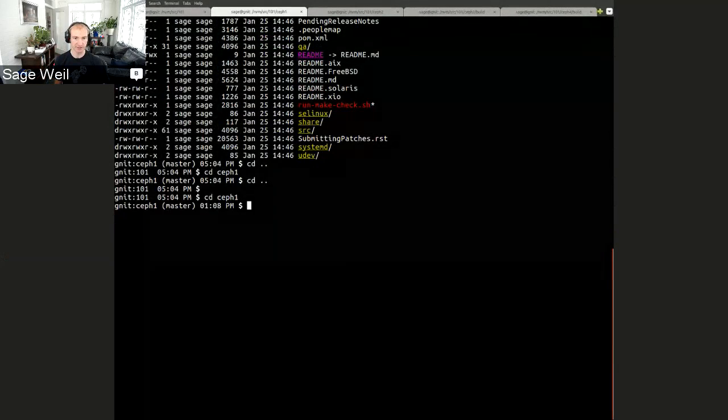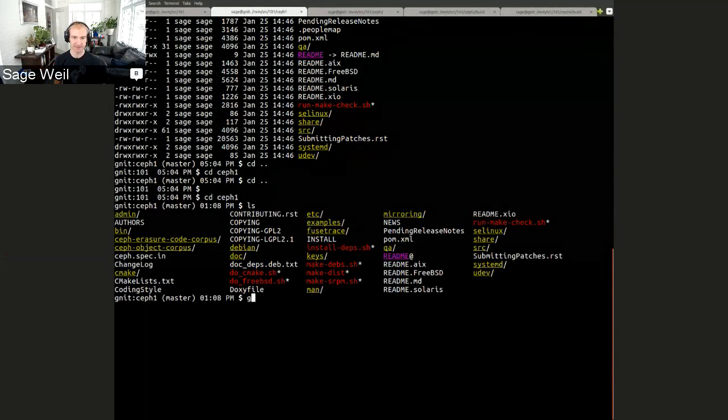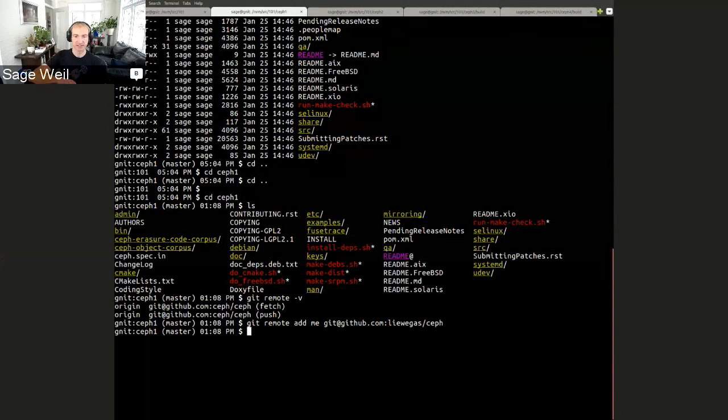So this is the repository I cloned and checked out for all the files. You'll notice that origin is the master one. Usually you'll want to do something like git remote add, and then add the remote for your actual clone of the repository. That's how I manage it. Doesn't matter too much how you do this. That way I can push branches to either my clone or to the master clone.